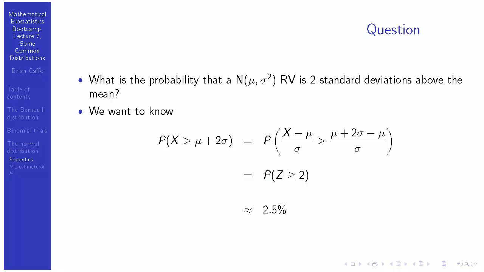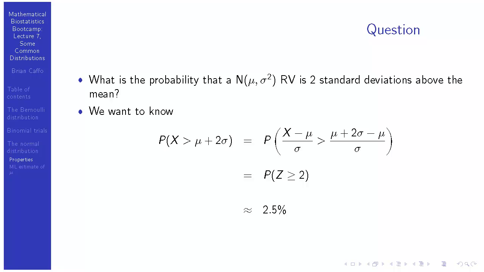And so you can see the kind of rule here. If you want to know the probability that a random variable is bigger than any specific number, or smaller than any specific number, or between any two numbers, take those numbers and convert them into standard deviations from the mean. And that can, of course, be fractional. It could be 1.12 standard deviations from the mean or whatever. The way you do that is by subtracting off mu and dividing by sigma, and then revert that calculation to a standard normal calculation.